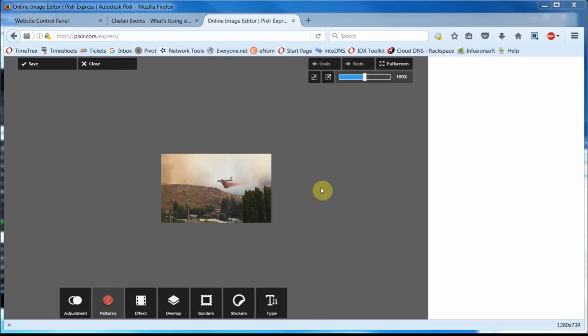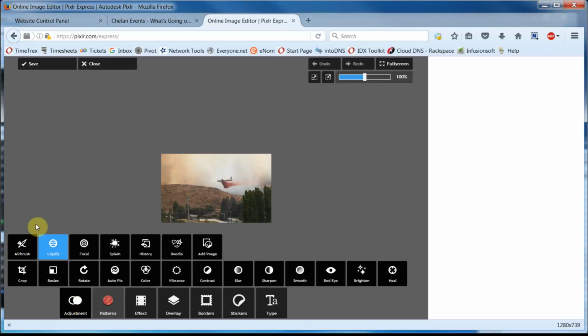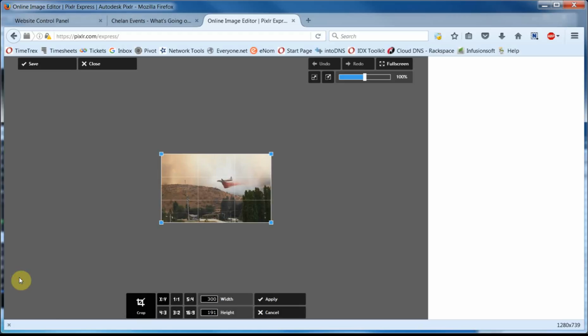There are a lot of options down here, and for our purposes, we're going to select Adjustment. You can see there are about 20 tools to edit your images here. In this case, again, we're going to focus on Crop, which is right here. This, you'll notice, has framed the picture and gives us handles to grab to set the boundaries for our crop. I'm going to grab this one and drag it horizontally until the image looks just the way I want.